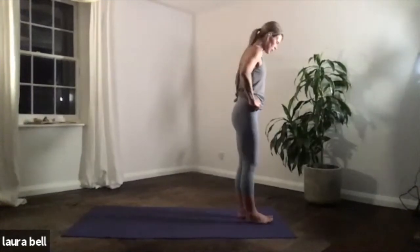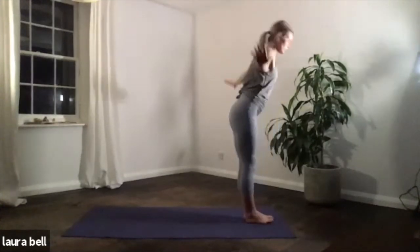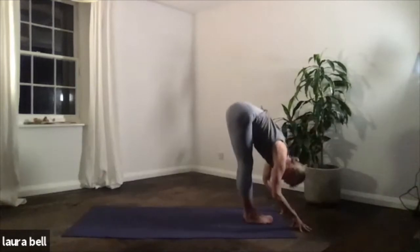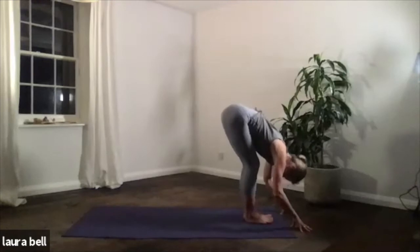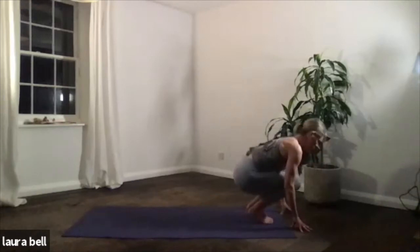Just give the legs a good kick out — almost like you've got a shoe on that you're trying to flick off. Big kicks both sides. Okay, let's move back to the front of the mat. With your inhale, reach out, arch it back. All that breath out as you fold forward. Hands on the floor — do a little squat and look up, then exhale, straighten the leg, the head drops down. Repeat: inhale, bob up. Exhale, head down. Find a rhythm that works for you — inhale up, exhale down — just a little bit of hamstring and flexibility work.